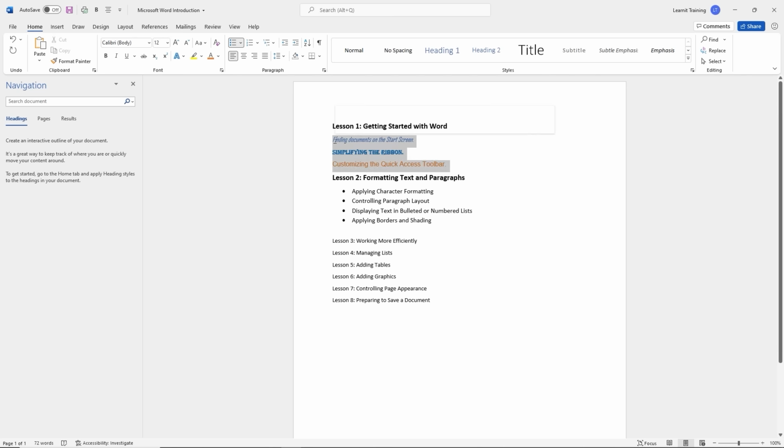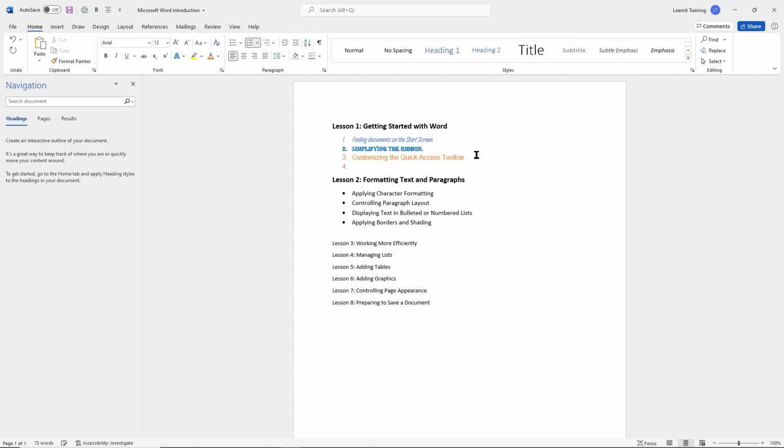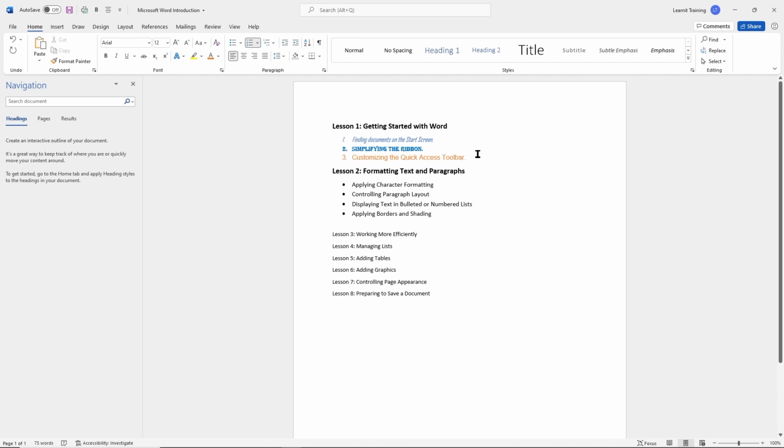I'll go ahead and highlight these. This time I'll use a numbered list. So I'll click on the numbers here, and it gives me 1, 2, and 3. Okay. Now with the numbered list, if I were to press the enter key for the next line, it's going to prepare number 4 for me, like so. So now it's ready for me to enter number 4. I don't want that. I'm going to go back to my line above and press the delete key to remove that as well. We have to be very careful and understand how it works here.